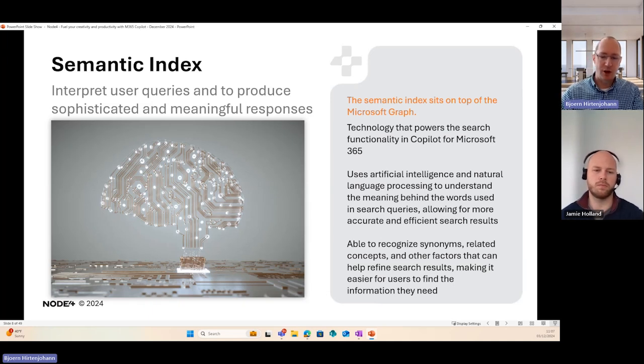If you then ask a follow-on question, it already appreciates the context you are asking, and therefore it will find relevant information related, for example, to that project. So this semantic index takes it further and builds context around the type of information you are asking for, and therefore helps refining the search results as it describes here. So we will see that a little bit later in action as you see the demos as well.